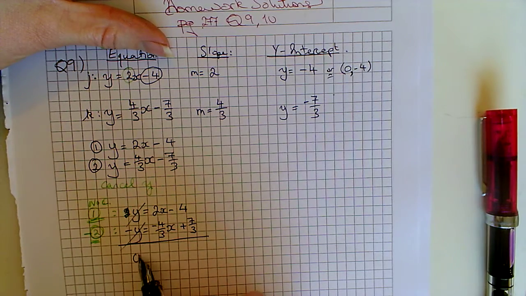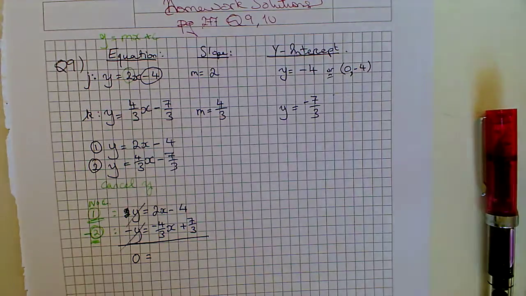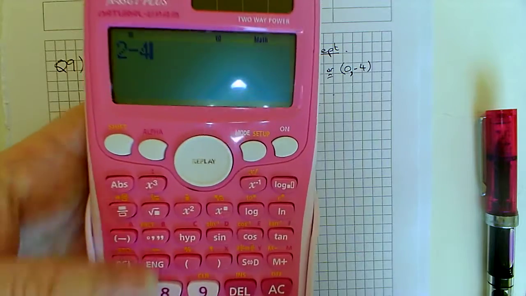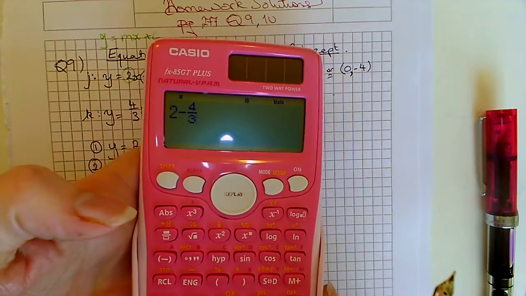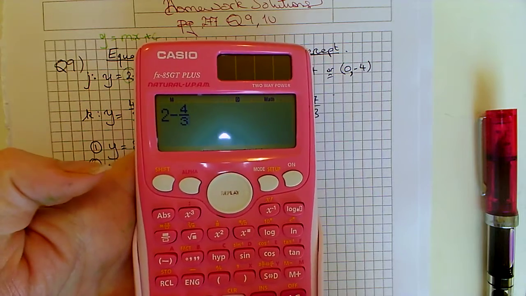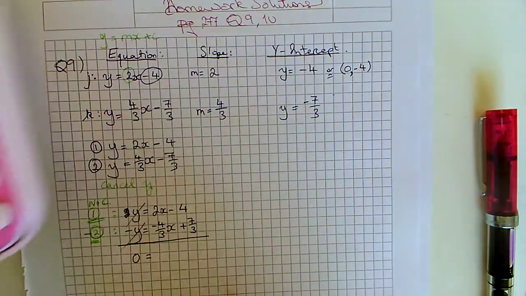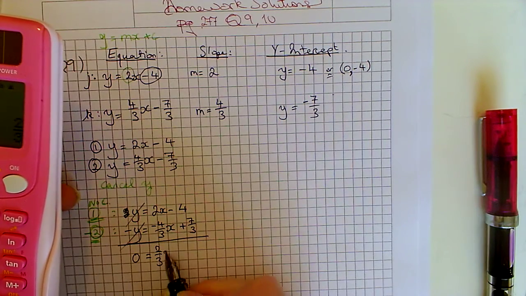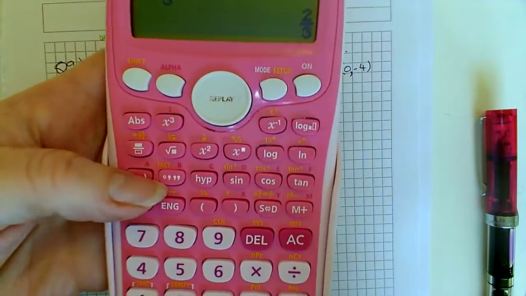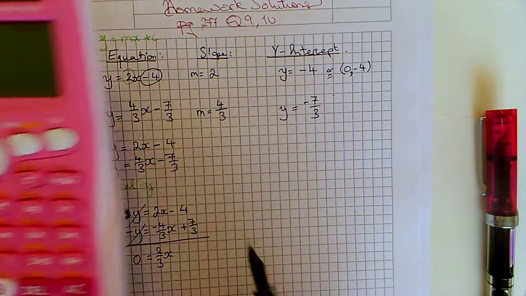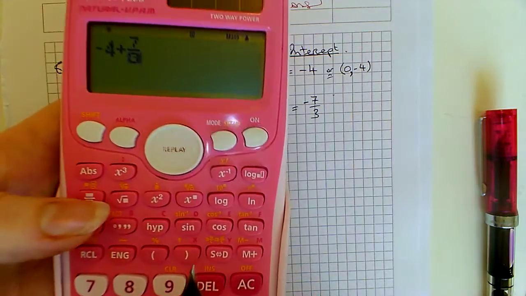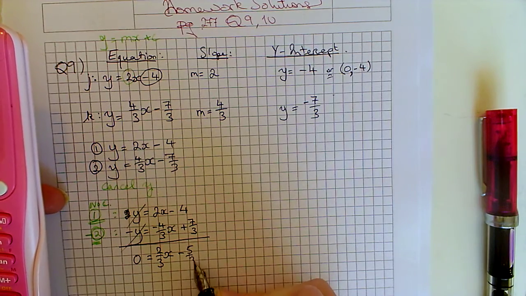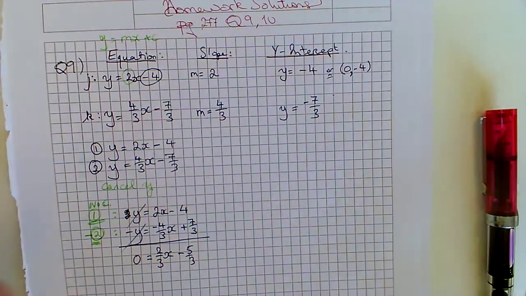Now what happens? The y's cancel, giving me 0. And what do I do with the x's? Now, you don't have to use a calculator to do this. Plenty of people are really good at doing these without a calculator, but there's no marks going for showing the work, and this can help you not make a mistake. So what am I doing there? I'm subtracting the coefficients. 2, take 4/3, gives me 2/3 x. And what about this? Minus 4, where's the minus 4 coming from? There, plus 7 over 3. That's the constants, giving me minus 5 over 3.